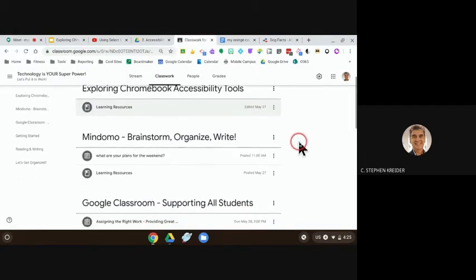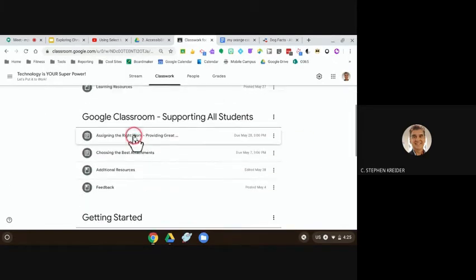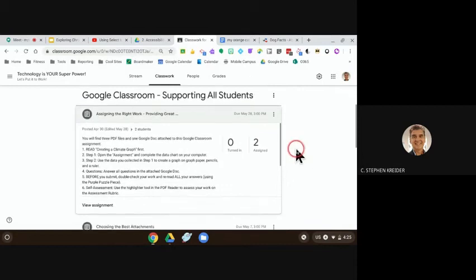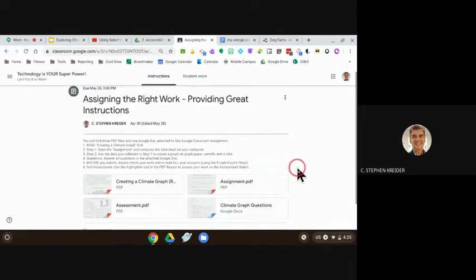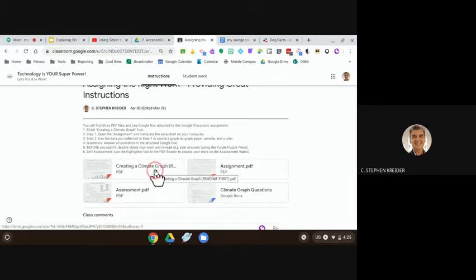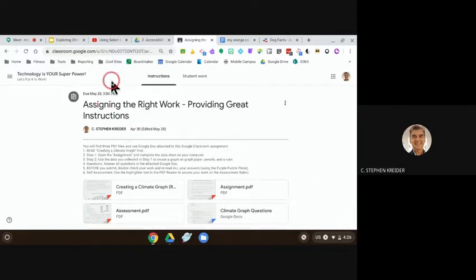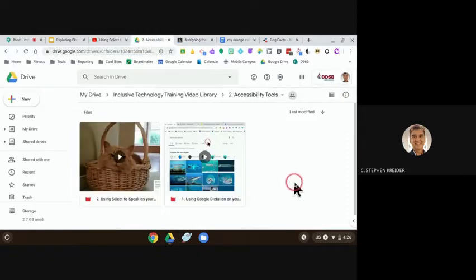I can be in, let's see, Google Classroom, and I can have an assignment, and I can use Google Read and Write to read the instructions, but maybe the student can't read the names of the attachments to know which attachment they should be opening up first. Well, with Select to Speak, you can click and it will read that text. So it's a really terrific tool to be used in conjunction with Google Read and Write on a Chromebook. There are so many different applications. Let's take a look at another tool.